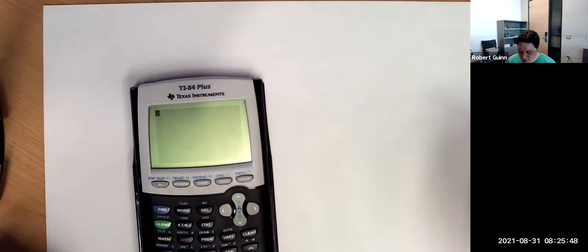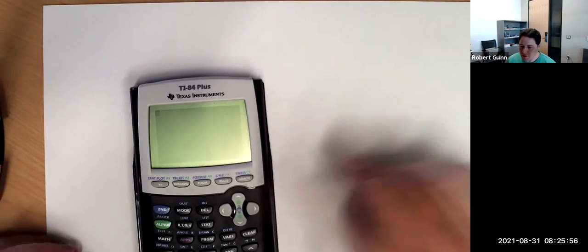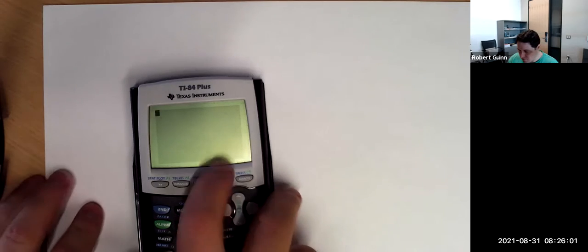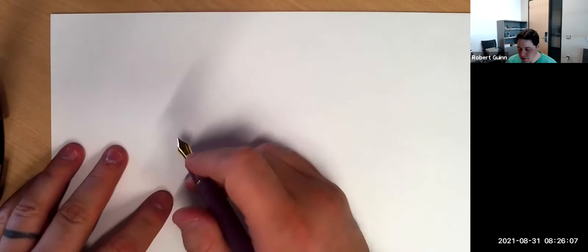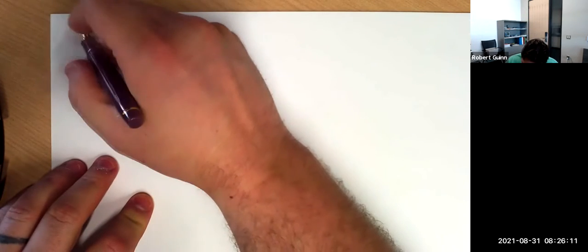It has lots and lots of capabilities that you would use in math classes all the way up to and through calculus. Nevertheless, I do see this calculator from time to time. So let's go ahead and make a demonstration with it. So one of the first things you'll learn how to do in Chem 4 is scientific notation.